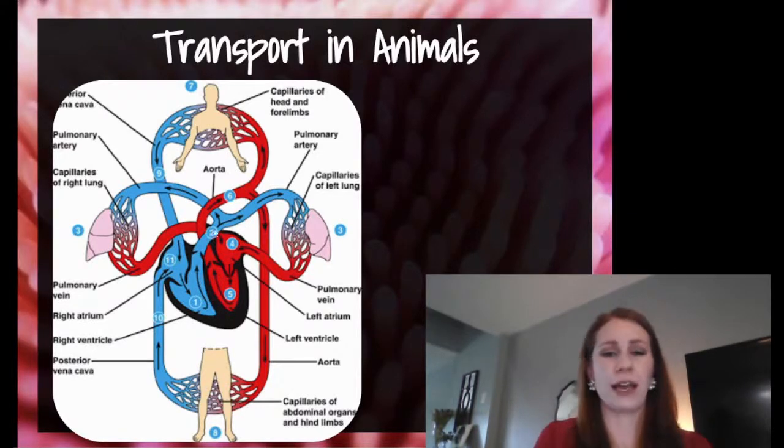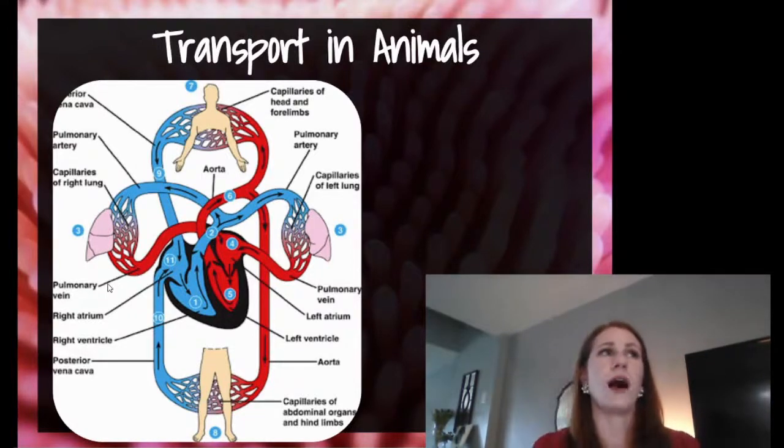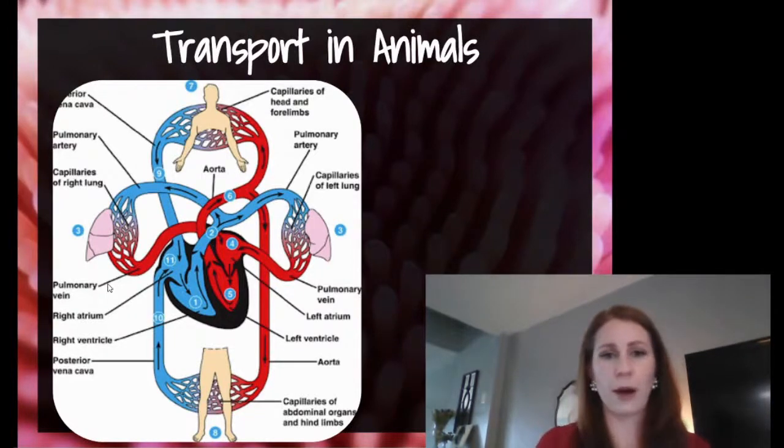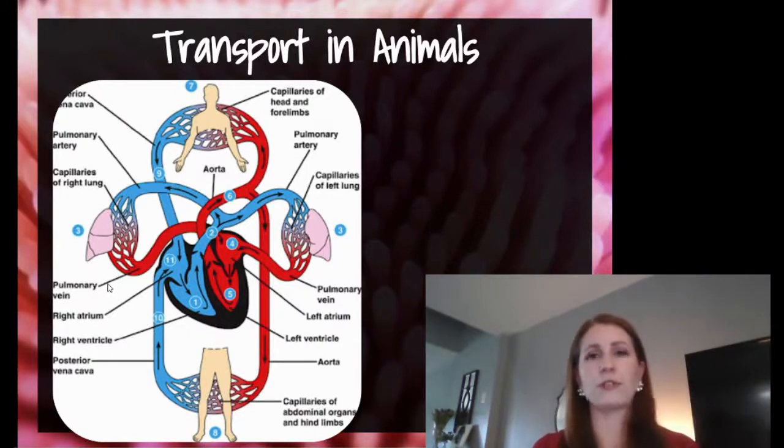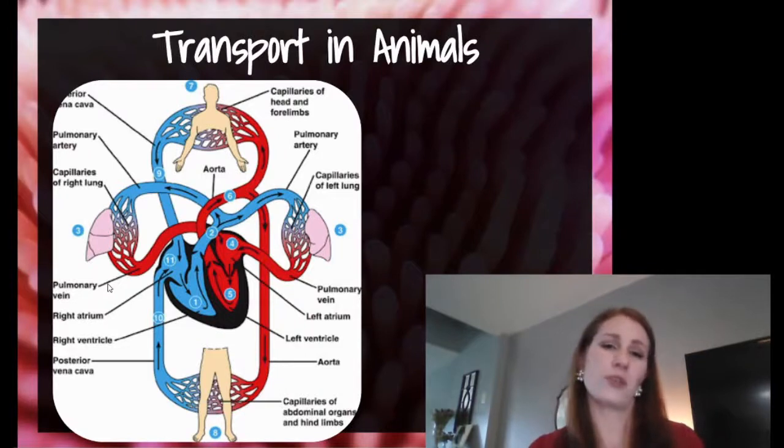From there, again, it keeps following. It goes back to the lungs, picks up more oxygen, and then it takes that to the other part of your body, loses the oxygen, goes back through our heart, and then goes back to pick up more oxygen again. It's a cycle, and if you need more information about it, please feel free to check out other videos about the circulatory system. It's fascinating all on its own, but I don't want to spend too much time on it in this video here today.